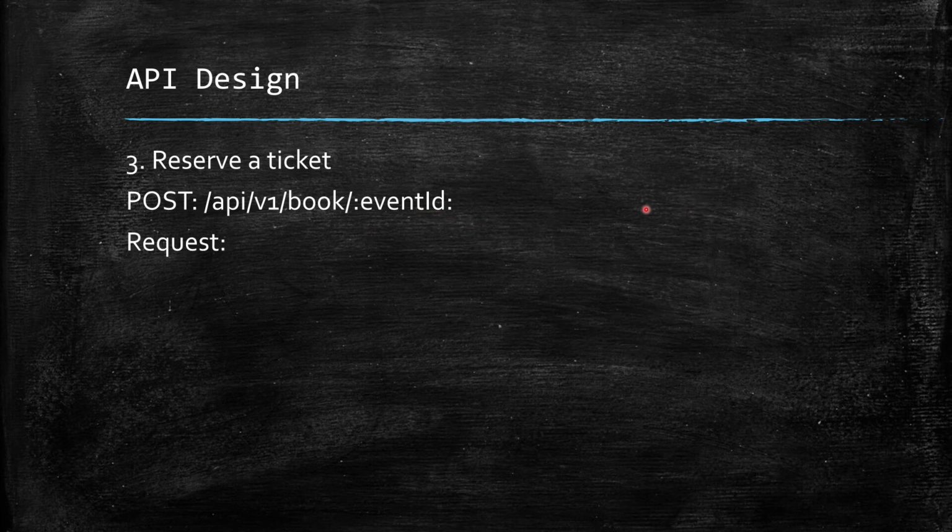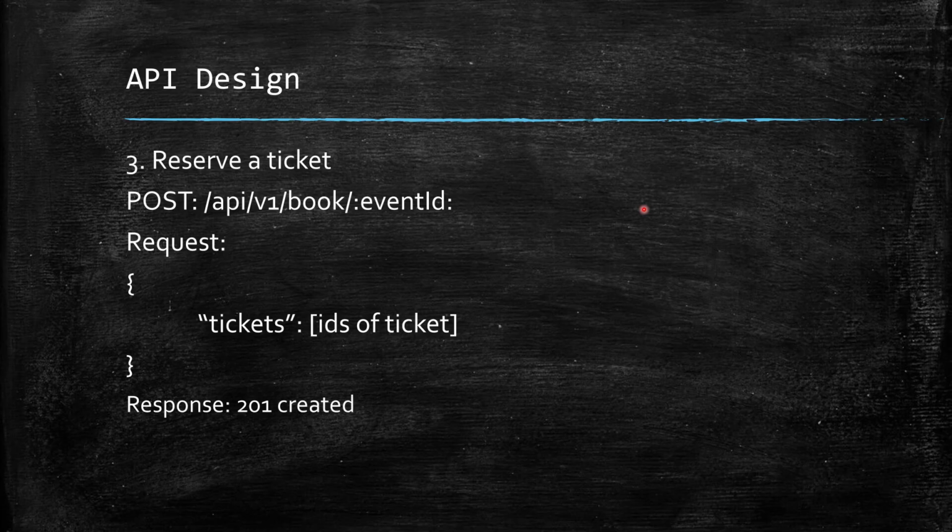And in the request parameter you will have a list of tickets that you want to book. So you can book multiple tickets at once. In case you want to do that, you can select multiple seats if you are designing a system that involves booking a ticket for a movie, like BookMyShow or something like that. This is a generic design not tied specifically to Ticketmaster or something like that. So you can book tickets for movies and select multiple seats from the seat map and send it to this API. So this API is quite extensible over here. You can send a single ticket as well as a list of tickets.